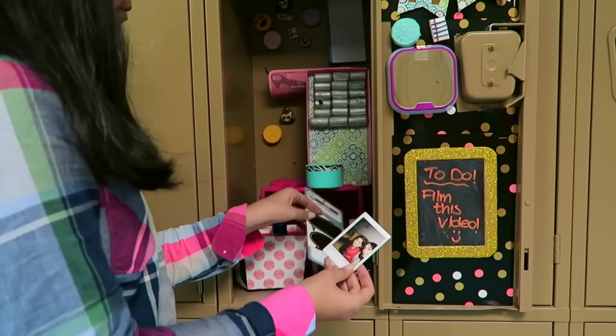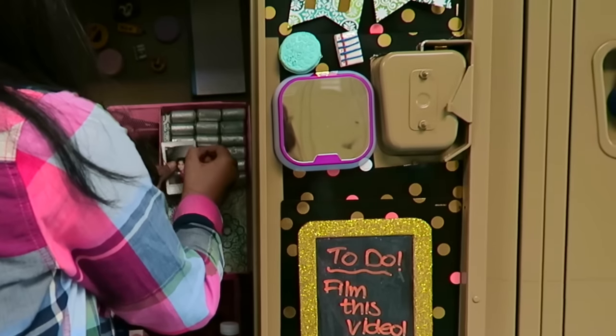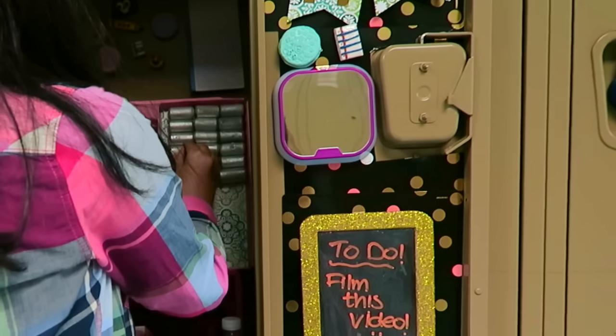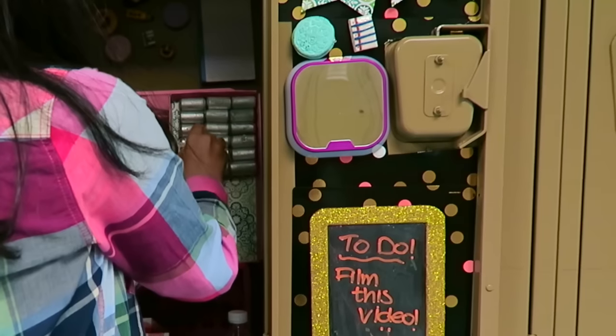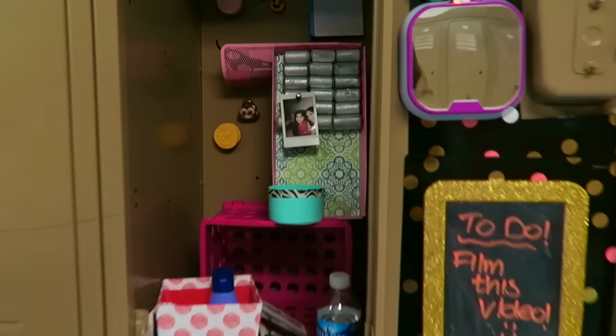If you want, you can add these chalkboard stickers onto your locker somewhere, but I didn't do that. But I did add some Polaroid pictures, so I added this picture of me and my friend Amna, who was helping me film this video, so thank you.